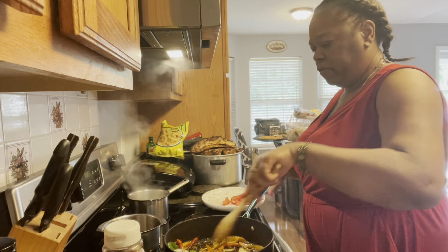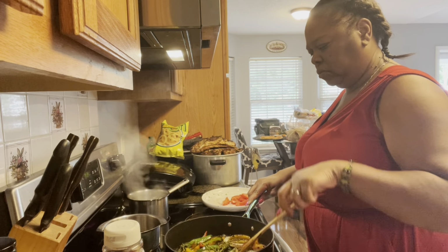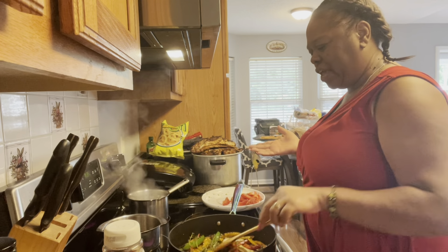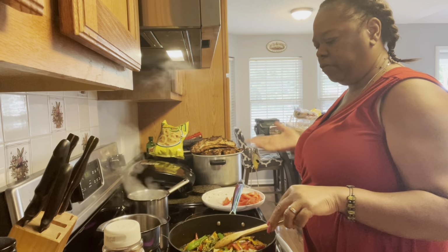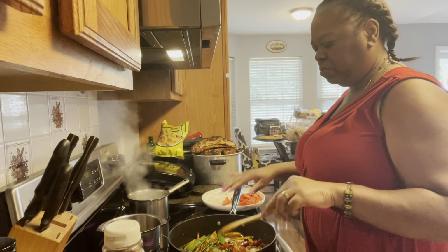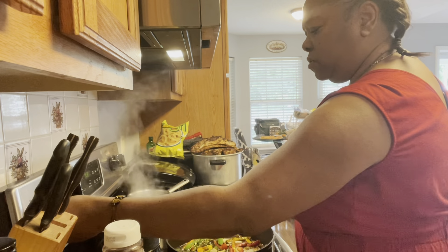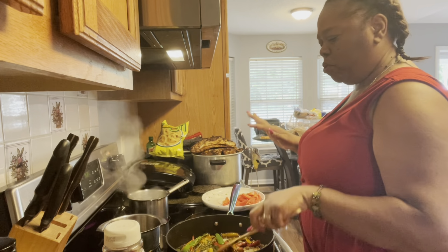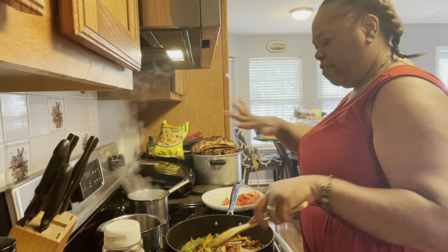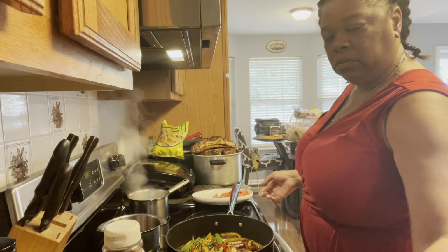This is so good. See, my water's boiling over there, so that's perfect. I want to let that cook just a little bit to make the flavors combine with that oil and those seasonings on the bottom. Alrighty, we're going to give it like 2 minutes. Then I'm going to add the boiling water, and I'm going to add the ketchup and the browning, and we're going to let that cook for a little bit. And we're going to add the tomatoes.